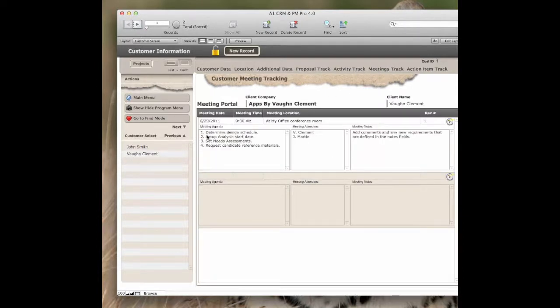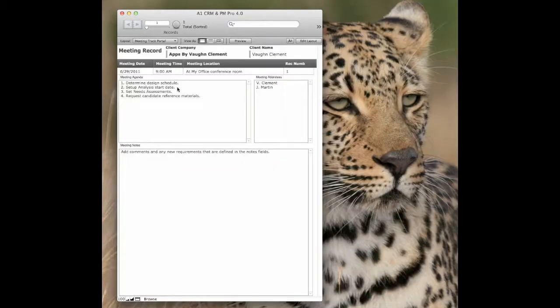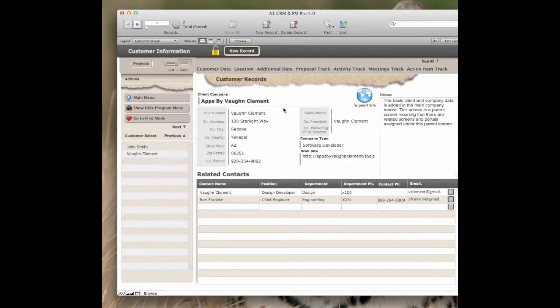And then in this case, what we're doing here is setting up an agenda. We're putting in a list of the attendees that were at this meeting or going to be at the meeting, and then meeting notes that can be carried down through this. And you can have as many meetings as you want to. If you click on the icon at the edge of the input screen, it'll also provide you with a mailable agenda, so you can send it out either to company employees or your vendor or the company that you're working with, depending upon who's going to be at the meeting. Again, to return, you click this field.